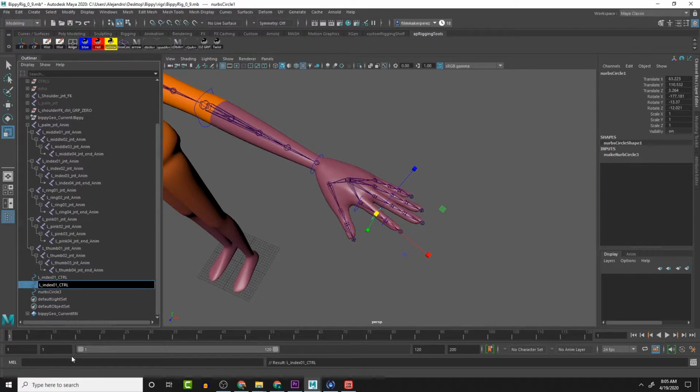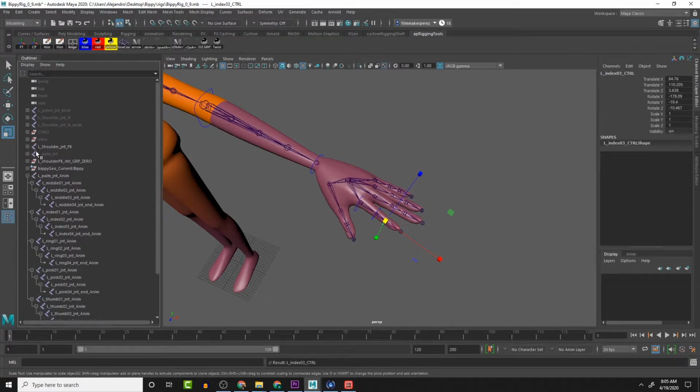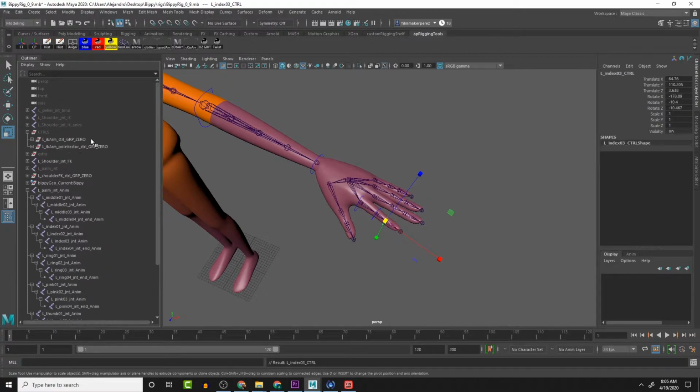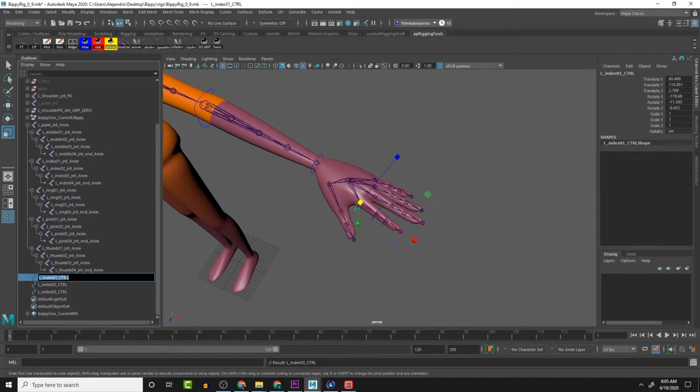And then this is going to be 02 and 3. And then I think my controls I did with lowercase. Let's double check so we can keep the consistent naming. Yeah. Sometimes I do it in capital, sometimes I do it in lowercase, but whatever file I'm working on, I try to keep it the same.